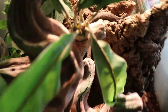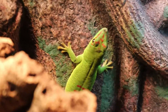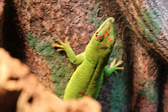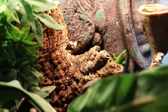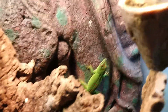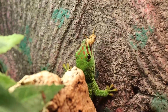I'm just going to try and make them come out in the open. Right, so this one here has just come out in the open. This one is my male. Their head is a little bit larger, as you can see around its neck area. Kind of looks like it's got a bit more fat on it. That's how I tell, and that's the easiest way. So they're quite easy to distinguish, but mine are nowhere near adults. This one's slightly larger, maybe a little bit older, but he's got a lot of growing to do, and here comes the other one. We're getting some nice shots here, to be honest.